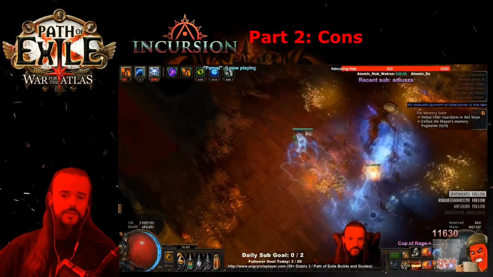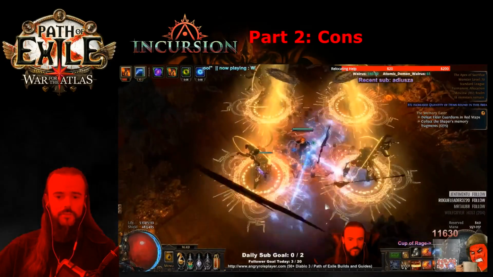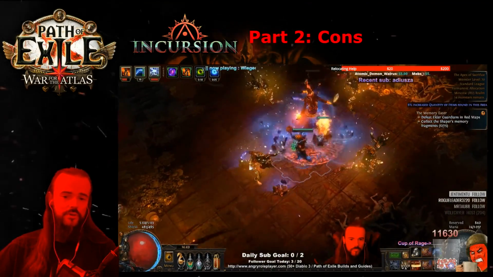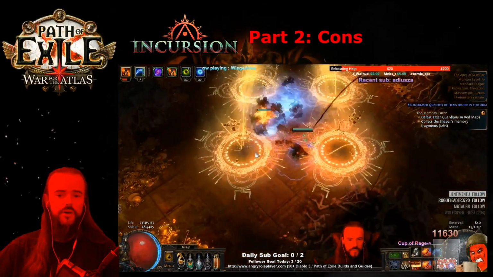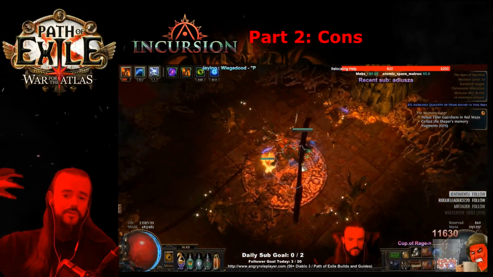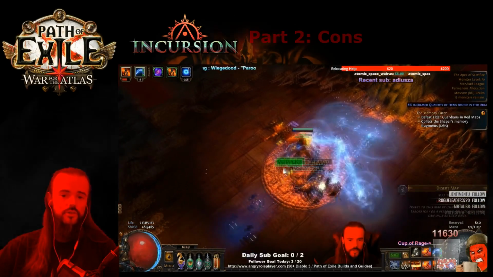So mobility and this sketchy low life pool are kind of the only cons of the build I thought about. Otherwise, it's pretty good. It's a solid mapping experience, and the bossing damage is absolutely absurd. It's also pretty safe against most bosses because you're not in close range, you just throw traps, and bosses trigger these traps and they basically just die, like in this video.